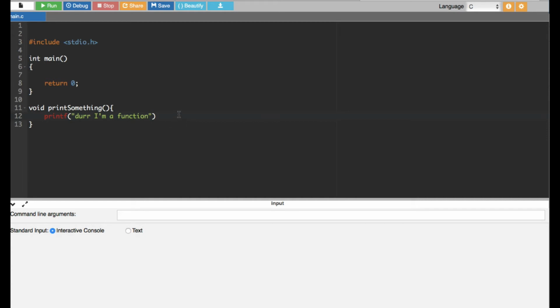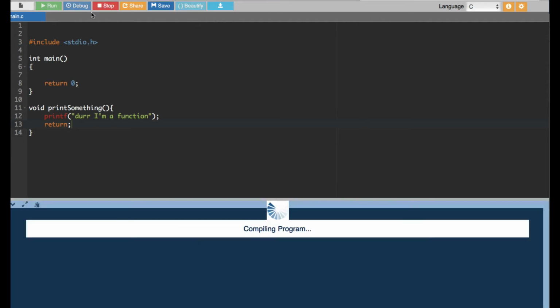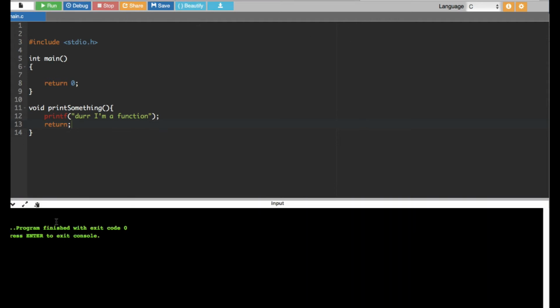Okay, and after that, if you follow the other pattern, at the end we have to have a return. So I put return also here, return, and let's execute and see what happens. Now here you see nothing, right? We expected this one to print, but we didn't get anything.